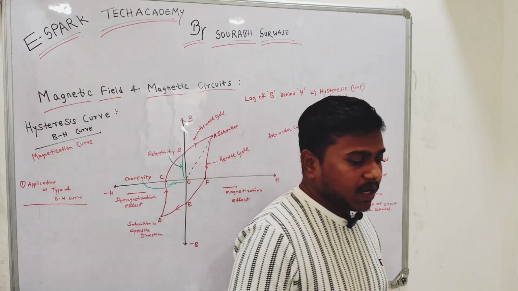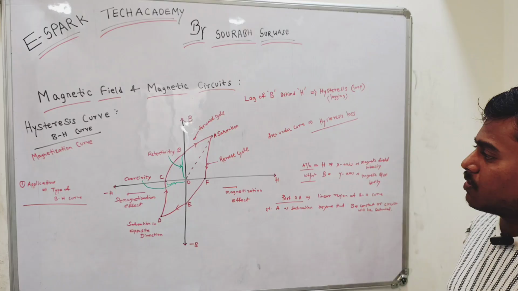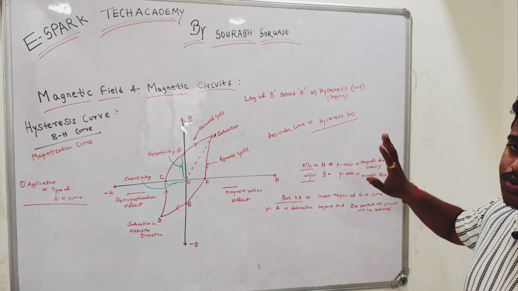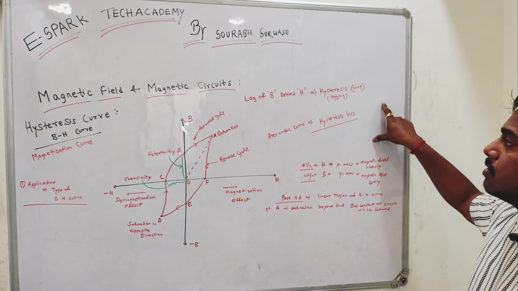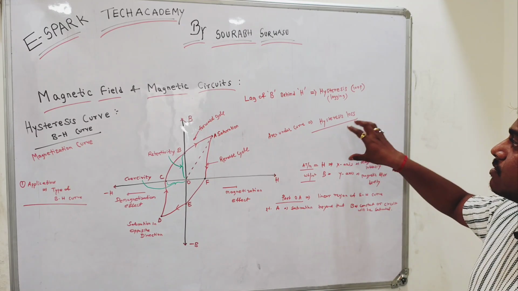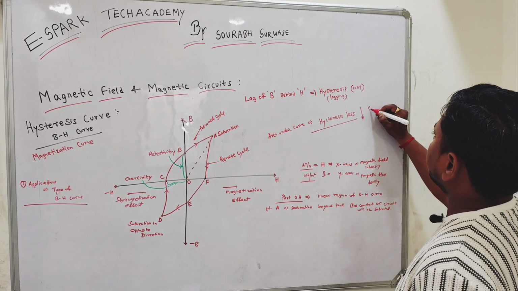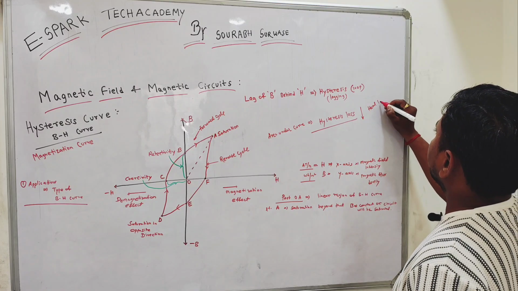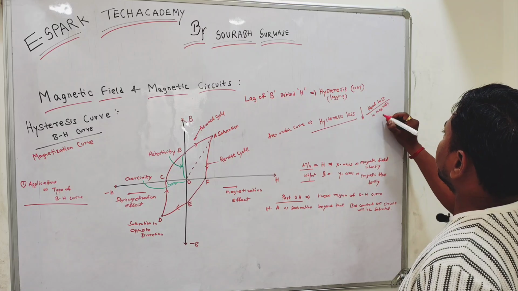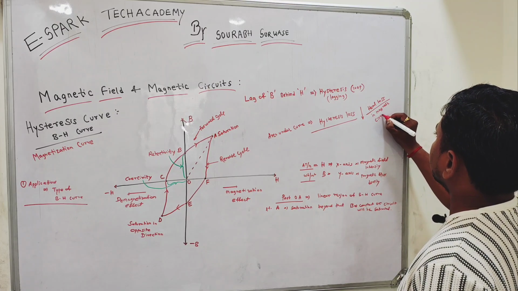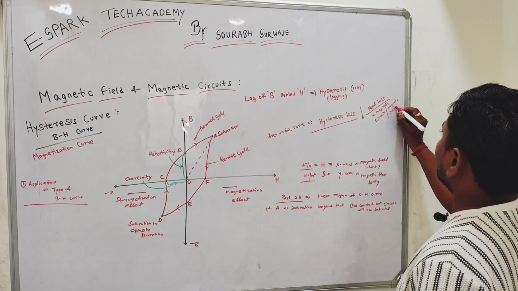We are manufacturing it, and for that manufacturing process also, it is very important that the material we are choosing is capable of magnetization or demagnetization. Hysteresis loss should be minimum. It is nothing but the heat loss associated in the magnetic circuit, the magnetic material loss, you can say.